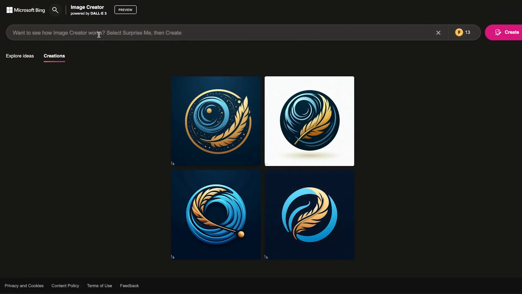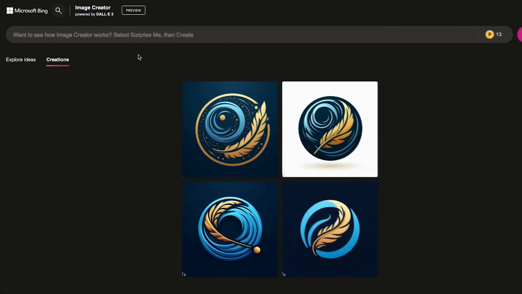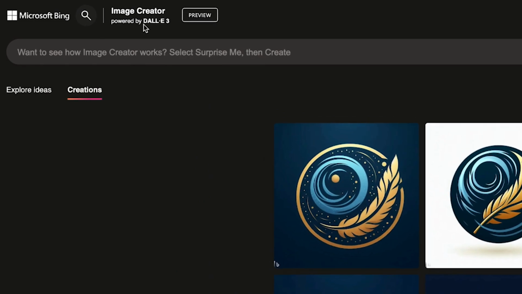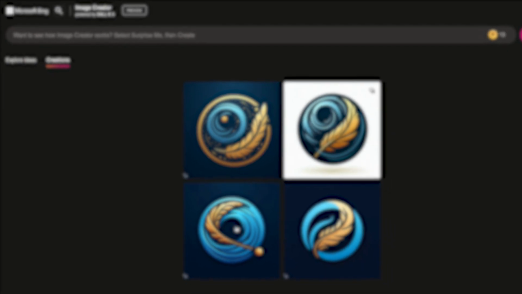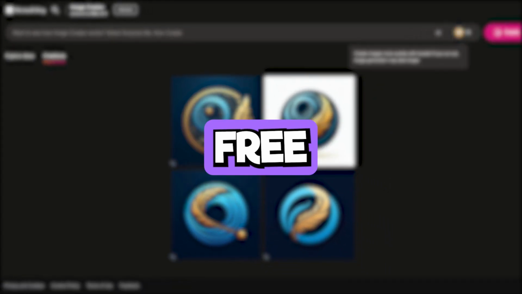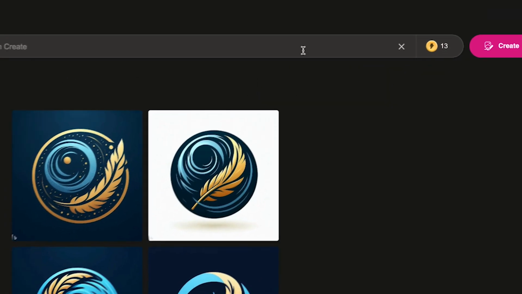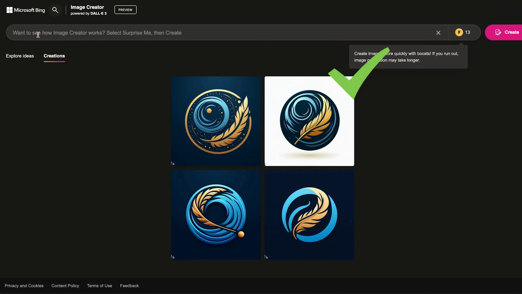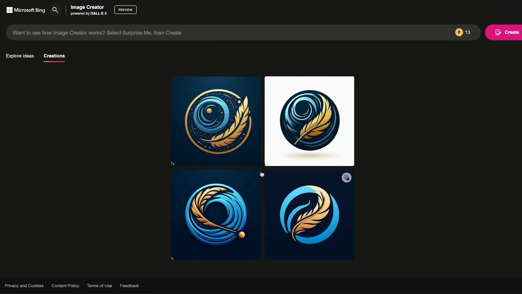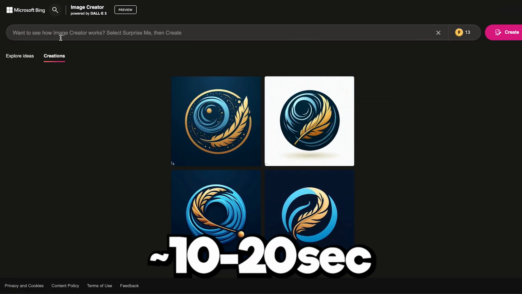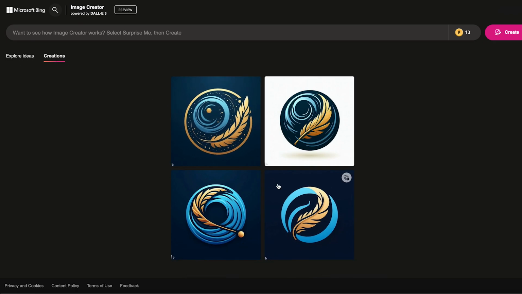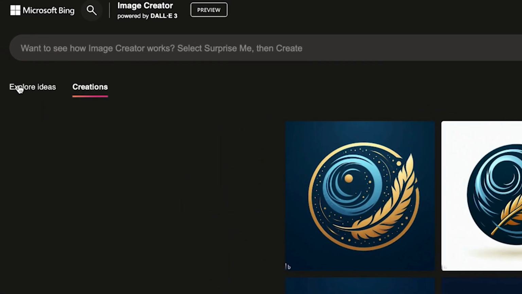So once you create an account and log in, that's basically what you're going to see. This AI text-to-image generator is powered by Dall 3, as you can see, and like I said, this tool is completely free to use, at least so far. And they have this credit thing that you can see here, but that's just for faster generations. If you run out of credits, you'll still be able to generate images, and to be honest, the difference in the wait time without credits is just a couple of seconds. It's not a big deal at all. So you can basically generate as many images as you want.